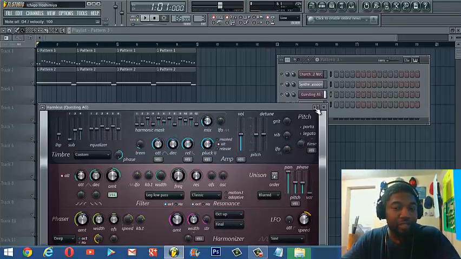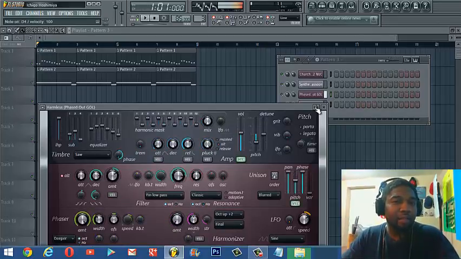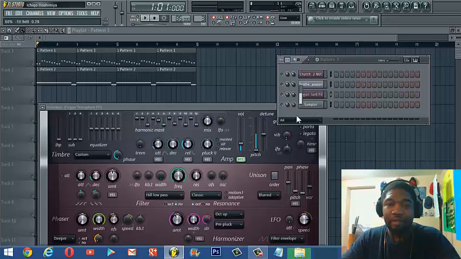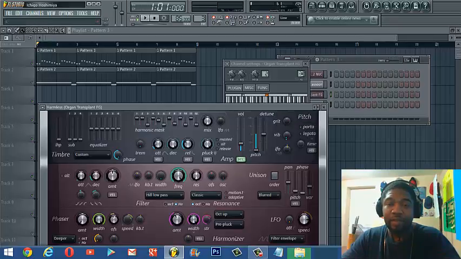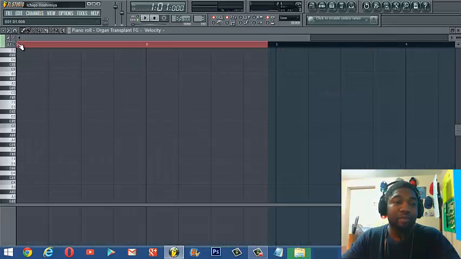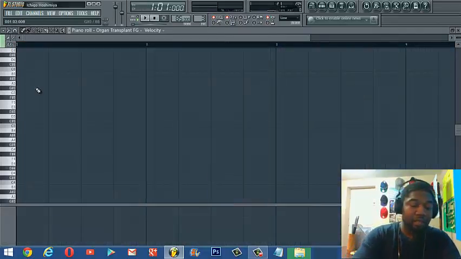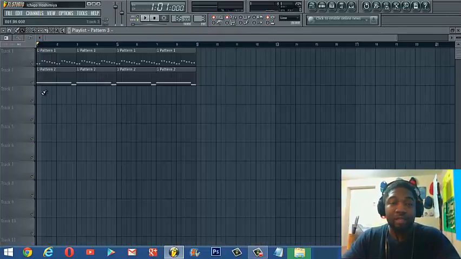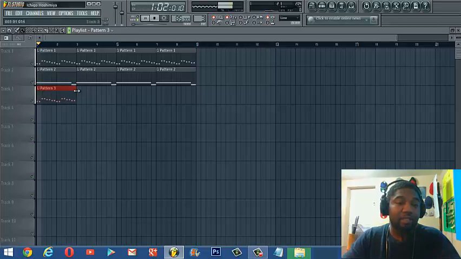Something kind of stretchy, like a little stretched out sound. Another organ. Okay, alright, let's try this. Let's go ahead and turn it down. Okay, we're going to select this, put it on channel 3, right click, piano roll. We're going to unselect that, and then we're going to Control V. And we paste it and quantize it. Let's go ahead and place it and let's listen.